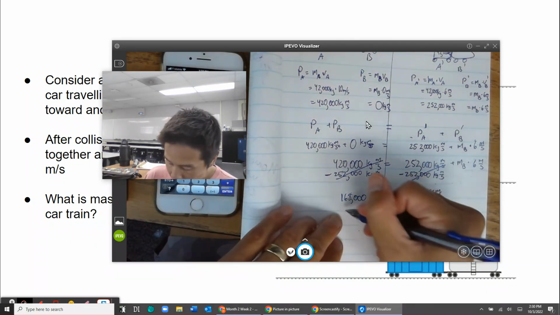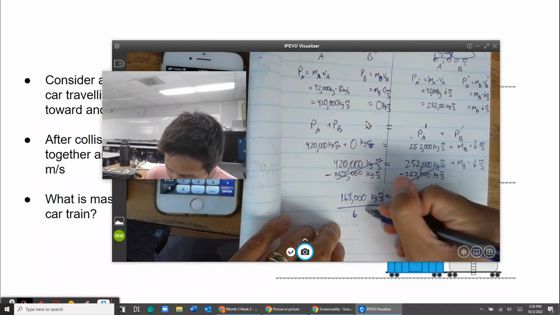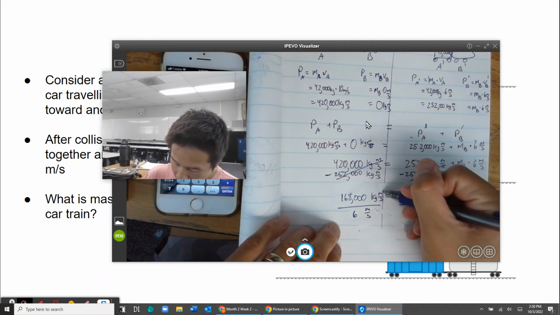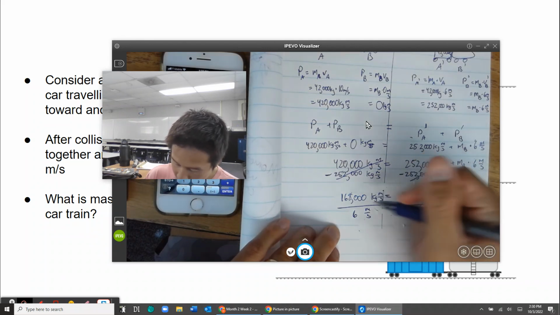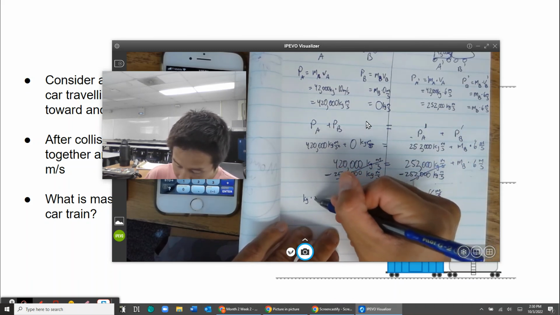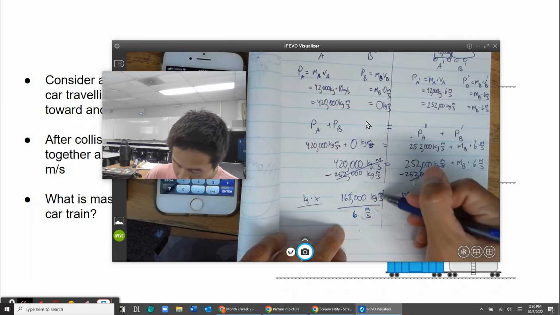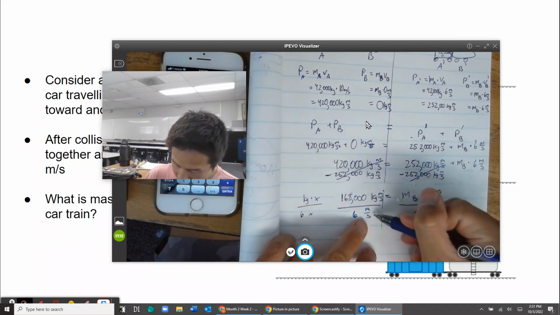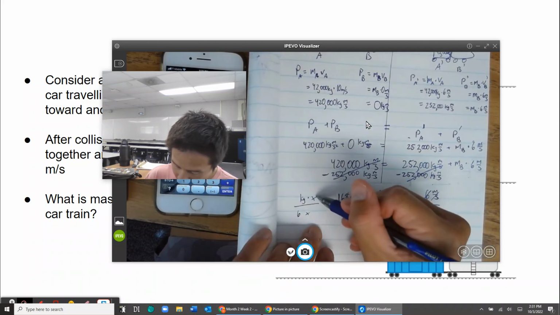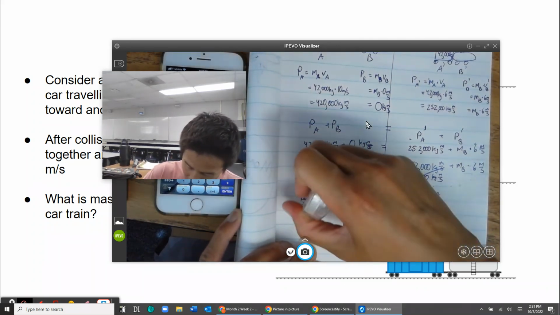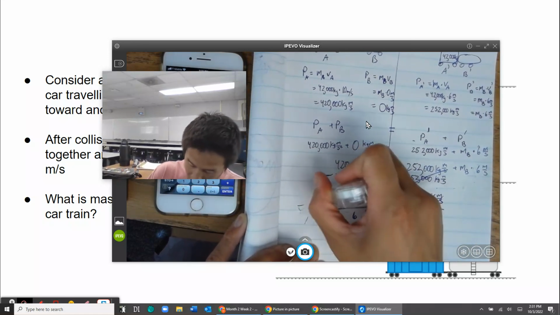So this time when I divide this side by 6 m/s, I know it's kind of hard to believe, but the m/s over here will cancel out, because it's like saying kg times, and let's say m/s is like a number, or x. When you divide kg x divided by 6x, the x's cancel out, right? Sorry, I'm using a lot of analogies here, but if you can follow along with what I'm saying, good. But if you can't, it's okay.